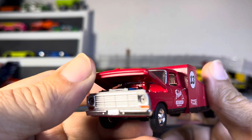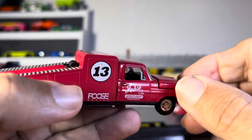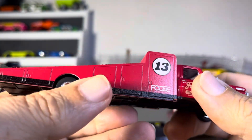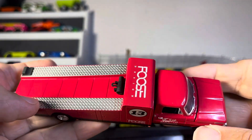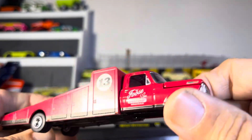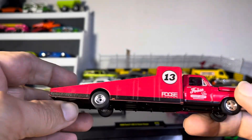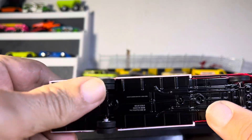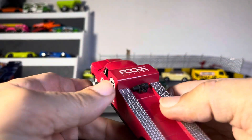Very nice. It's kind of on a spring type of thing. The one thing I don't like about it — it's not perfect right there, and I'm just being complainy — but this is nice, this is really nice. The Foos truck. That is sharp looking, good looking truck. Underneath: dual wheels, very nice, very awesome.